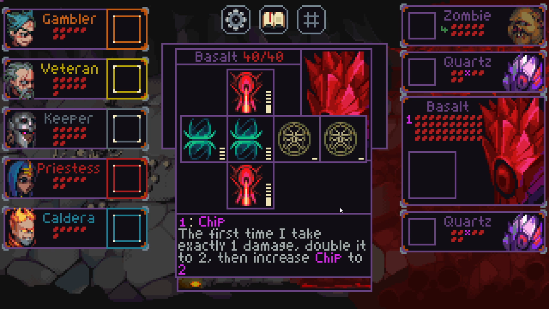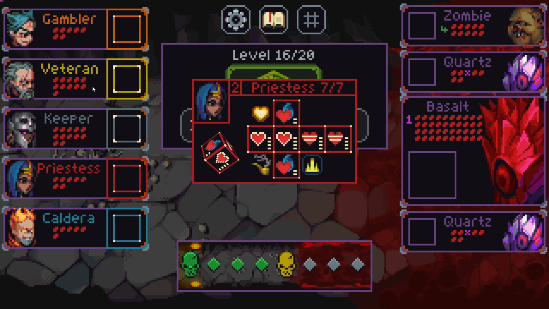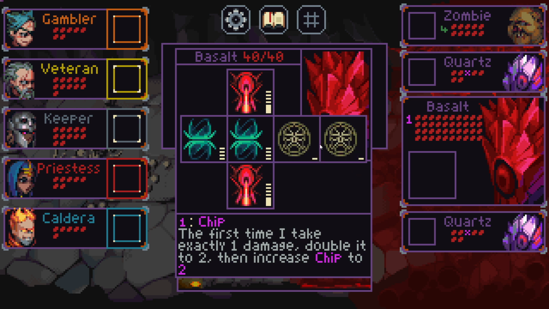Another thing that's really playing with the number, like the specific pips that our sides have here too. So if we can strategize and get our pips in the right place, we can get bonus damage and this scales. That is so cool. All right, what else do you do? You summon a slate. That's scary.